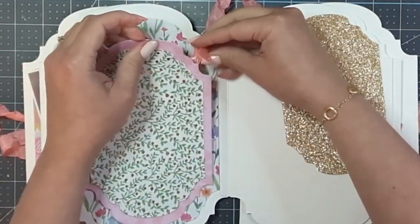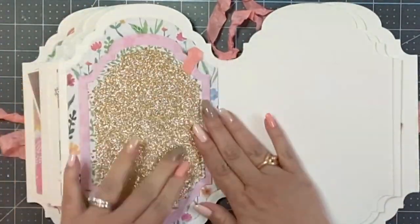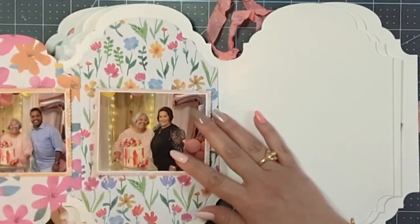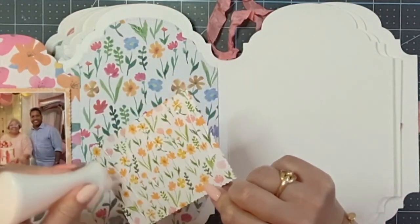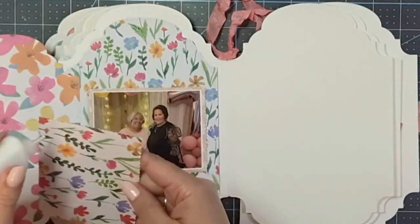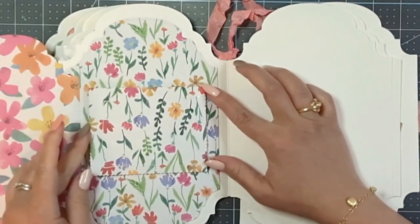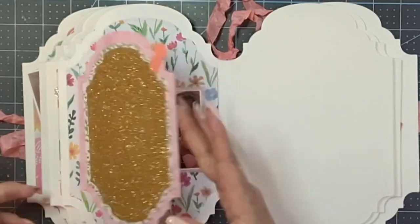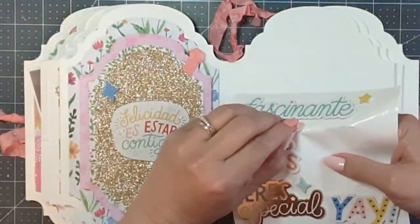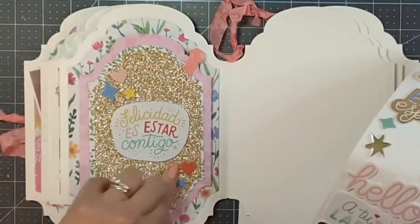a little tab that comes with the die set. These are just adorable. I'm adding that, topping it off with gold, and now here you see I can hide two pictures within that little door that I created. Very simple but effective, and the reason being that I can now add a decorative piece right on top, and it'll be really sweet. In fact, I wanted to mention the stickers that I'm using are from Obed Marshall.